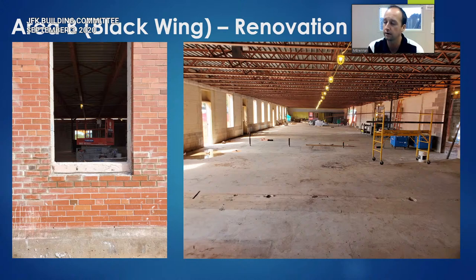In the renovation portion — the old black wing — half the corridor stayed in place while all demising walls were taken down. The entire slab was cut for new underground trenching for storm and sanitary work; that underground work is complete and the slabs have been placed back. The existing windows had a precast sill and brickwork underneath that had to be removed due to PCB contamination, along with any PCB soil that had leached underneath. The new brickwork is back in place, and the new sills and windows are expected to arrive in September.